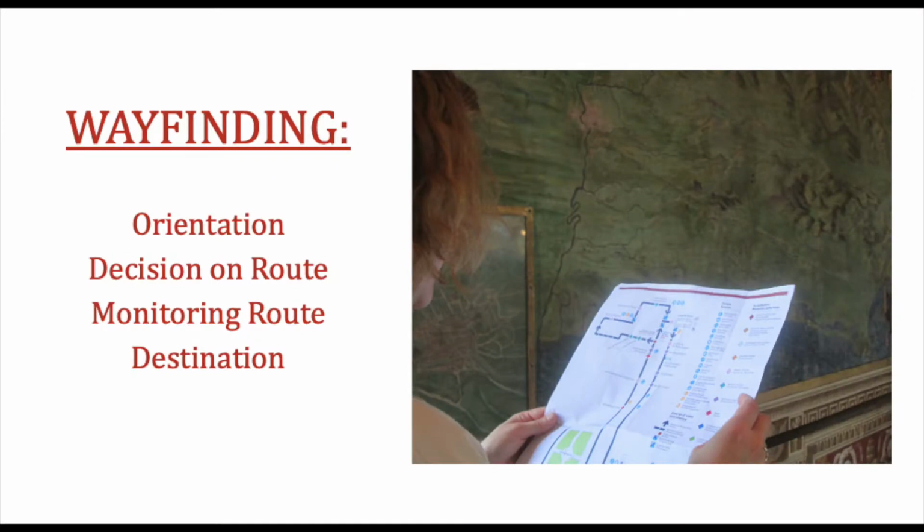I think wayfinding is always a little bit of a struggle no matter where you work within the museum or heritage sector. And it can be good to just from time to time remind ourselves of the four main principles of what it actually is that wayfinding is meant to do. So let's have a look, and let's have a look at some tips and ideas as well. First of all, what is it actually wayfinding is meant to do? Well, there are really four main points to wayfinding.